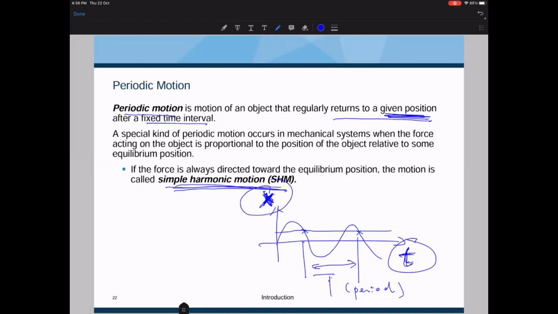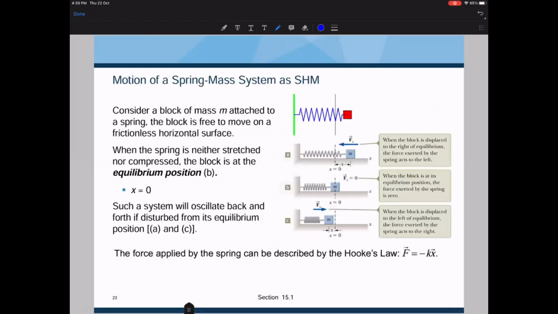And in this type of motion, the particle displacement as a function of time, as we will see later, is sinusoidal. So it would be having a sine function once again. But what is more interesting here is how this type of periodic motion can be present. So that would be the important topic of investigation here.